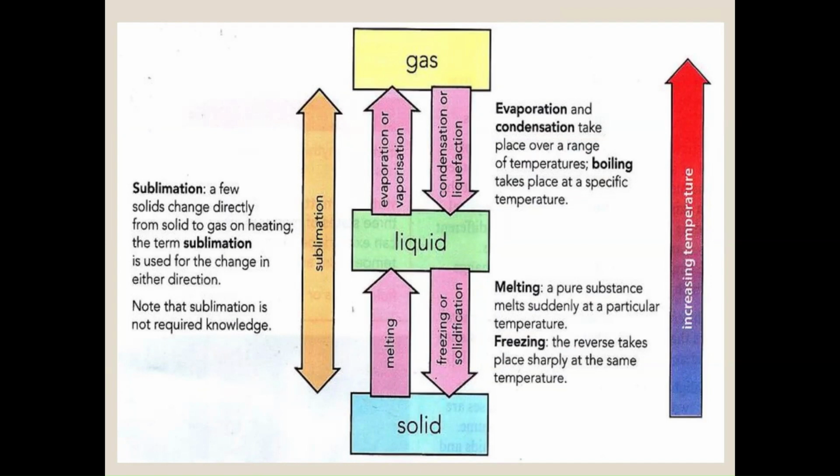And when they move faster, the intermolecular spaces between the particles will expand, and they will be converted into liquid. And if we raise the temperature more to boiling, the particles of the formed liquid will have more and more energy, so they will move faster and faster, and the intermolecular spaces will be larger and larger, and that's why gas will be formed.